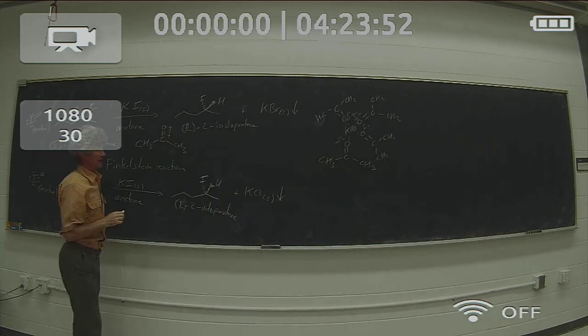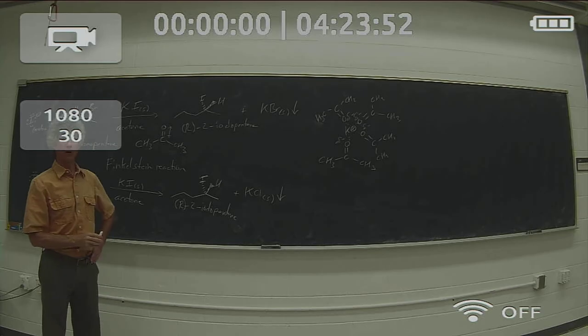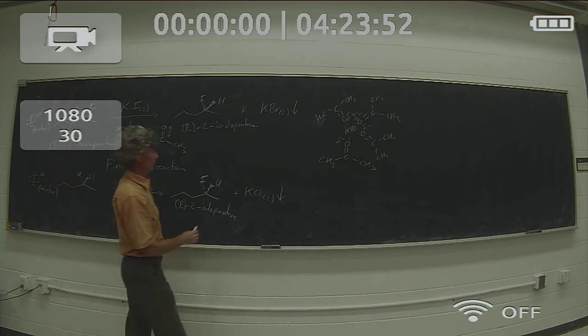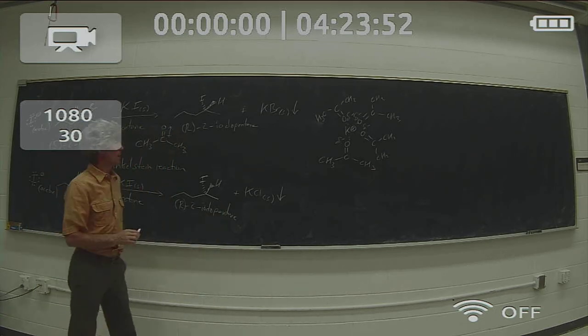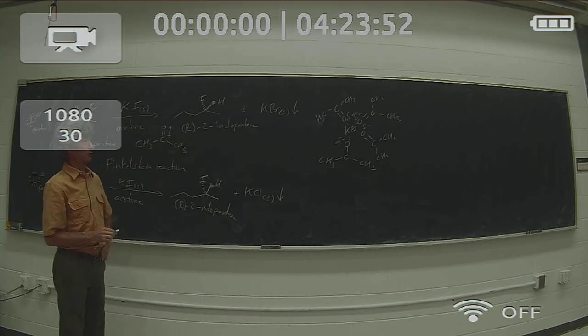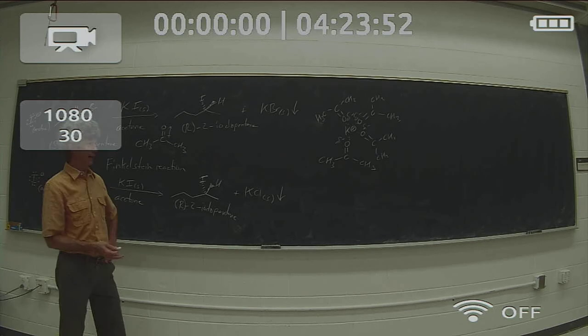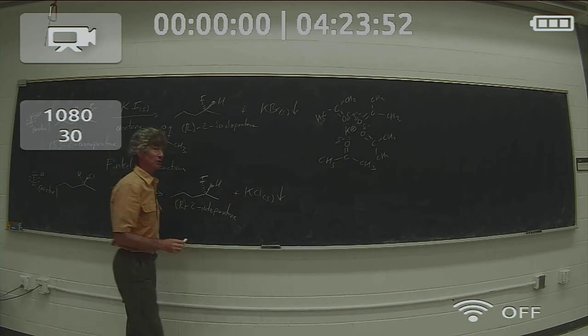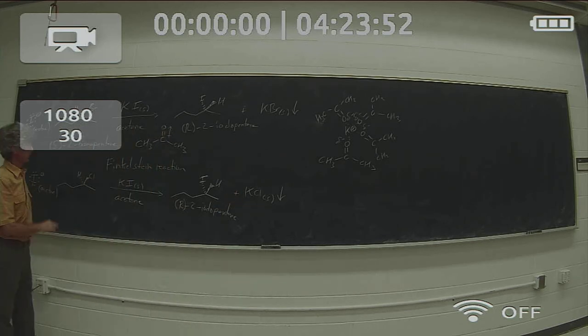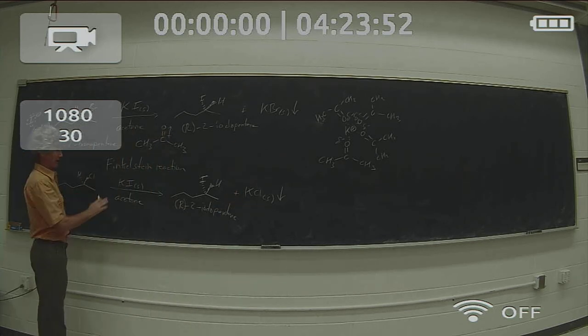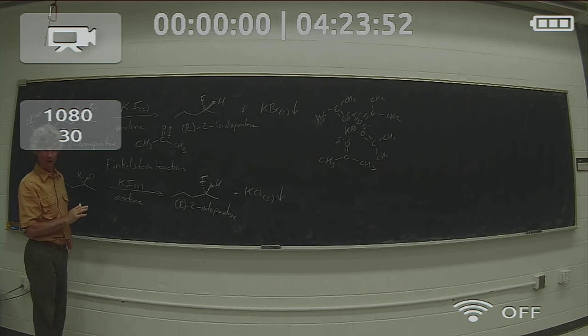Potassium chloride and potassium bromide have a significantly stronger lattice energy because of the smaller size of the anion, and therefore the ion dipole force between the potassium ion and the acetone solvent is not sufficiently strong to overcome the lattice energy, and these two solids precipitate out. So it's very specific. It has to be potassium iodide because it has to be the potassium ion in order to make the lattice energy weak enough.